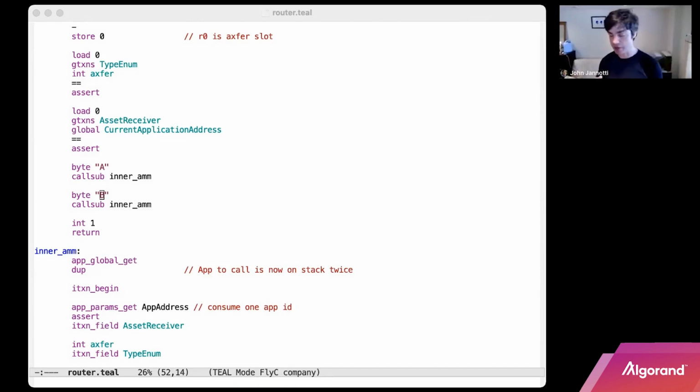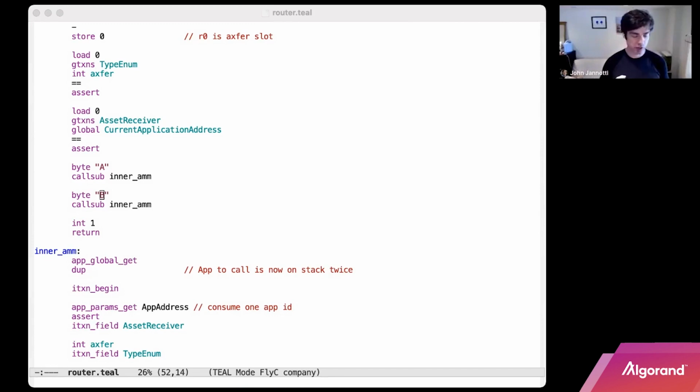And it turns out that there's a really cool pattern that we wanted to allow that requires exactly what I just described. And that pattern is that sometimes you need to supply an extra account or extra space for an app to operate on your behalf. So there's a cool pattern where, before you interact with the app, you create an account and opt it into the app. So the app can now store things inside that account. And then you kind of hand over the account to the app by rekeying it to the app and saying, hey, here's the extra storage that you need in order to service my needs. And the app says, thank you very much, and keeps track of it, and has a new place to store information.